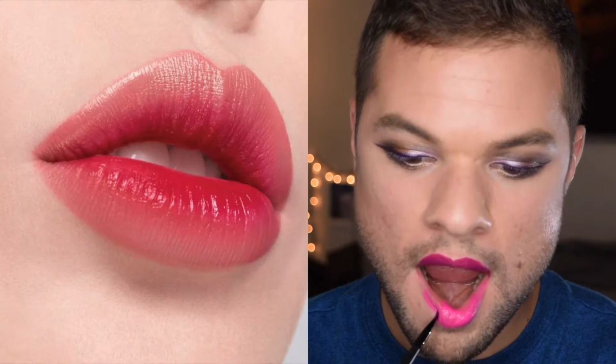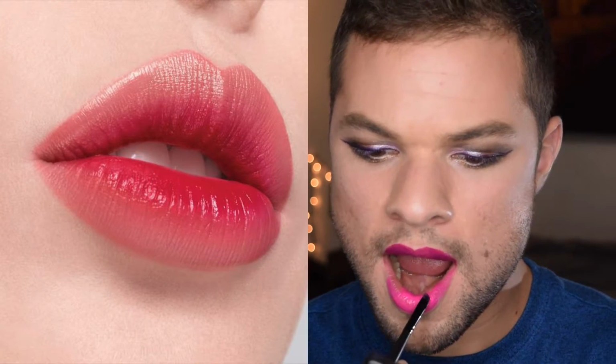With its little sponge ball tip, I can tell that this would have been really great over the summer when everybody was into just blending color onto the center of their lips, which was also a Korean trend. And do you see what I mean by using a darker color on the top and a lighter one on the bottom? It kind of gives the lower lip more of a fuller appearance and also just kind of skews everything a little bit, so you're like, wait, what's different about him? Besides the fact that he looks like a drag queen.